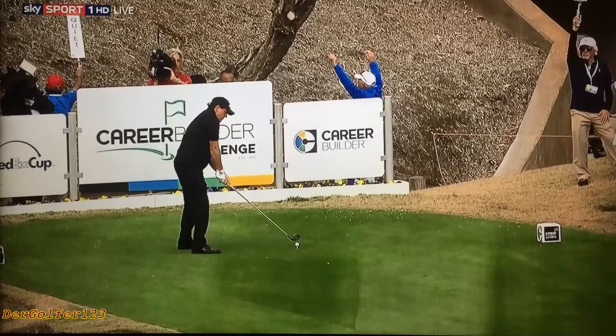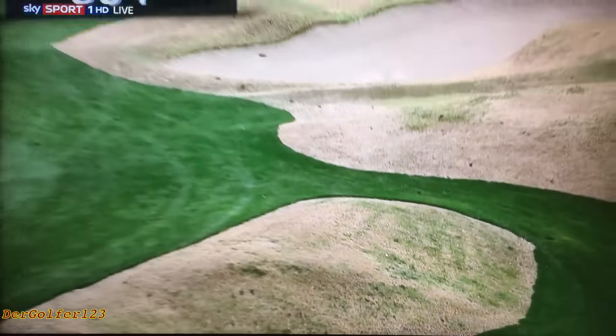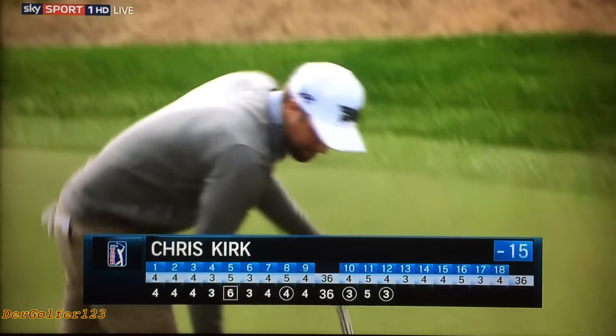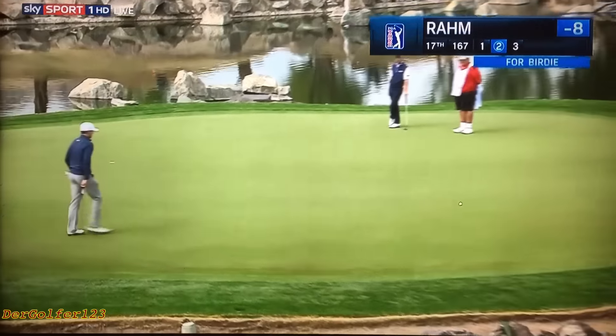And that gives us a good test to see where Phil's driver swing is. Ball way forward in his stance. Picking it up like he thinks it's okay. Lost it in the clouds — headed to the right. Chris Kirk right in the mix with two birdies. Now Jon Rahm at 17, at 8 under par. The Spaniard will hold a birdie at the par-3 17th.